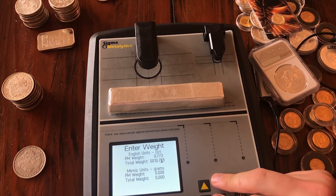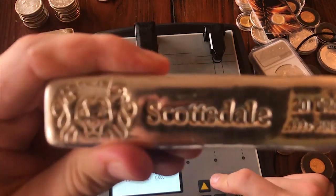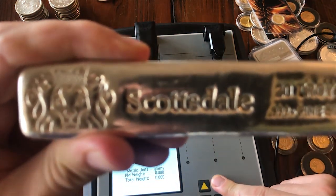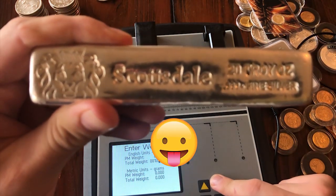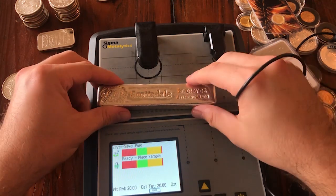Because this is a very cool Scottsdale silver bar. I'll let you all see that while I'm changing this. I love these bars big time. Oh, I'm sorry, 20 ounce. 20 ounces, there we go.